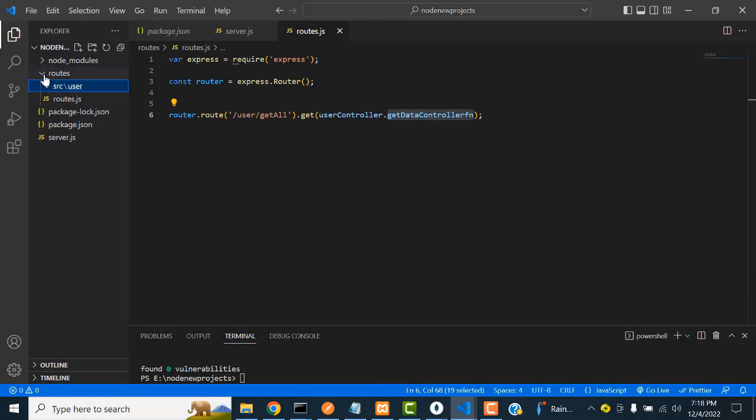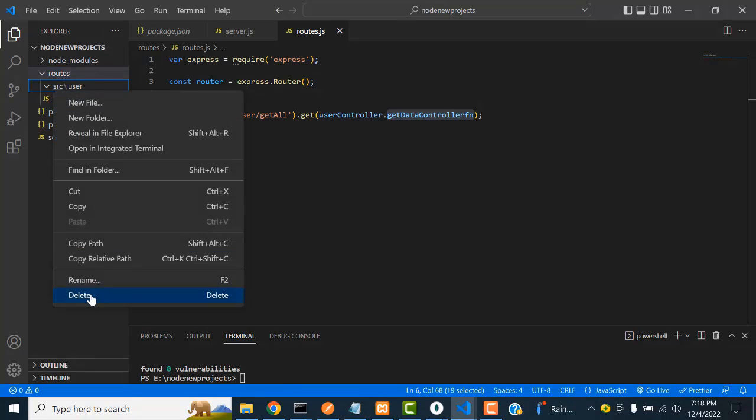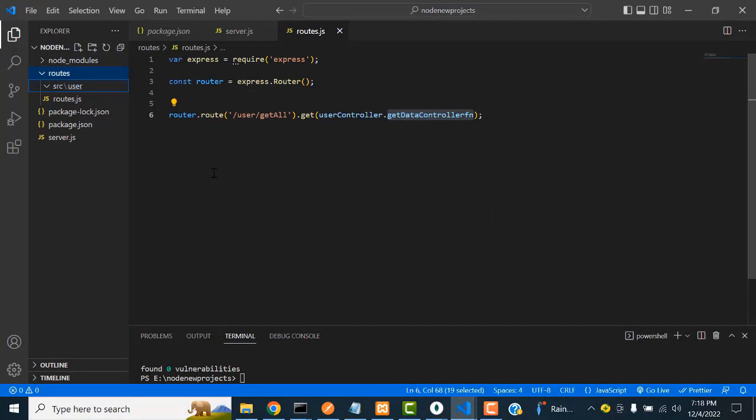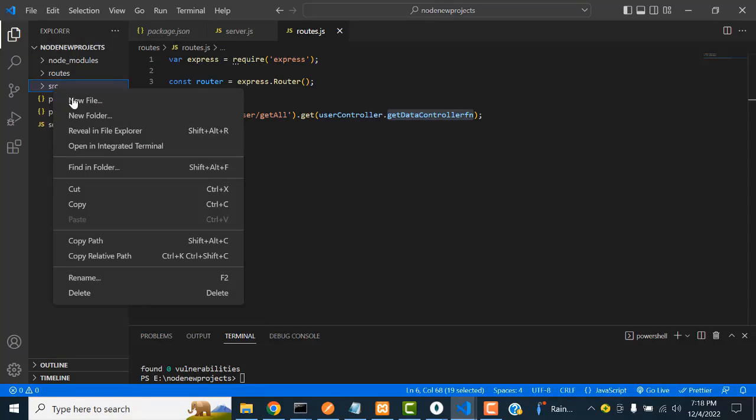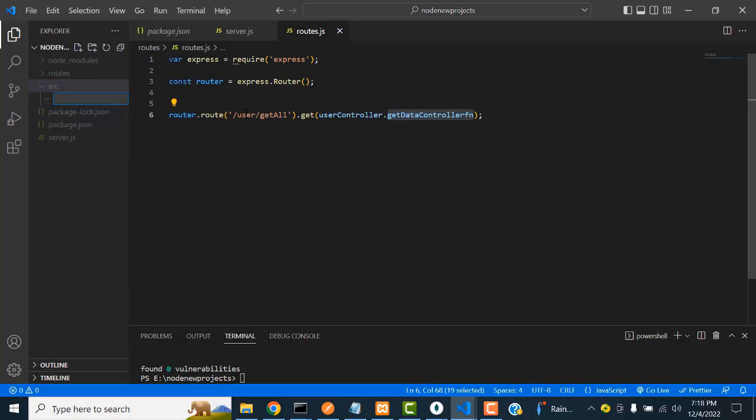This is the efficient way to type the folder structure. Sorry, this is inside the routes, so we have to delete them. Not inside the routes. You have to create the folder here outside the routes: src. Inside the src folder, we have a new folder called user. Inside the user folder, we have to create all the things.